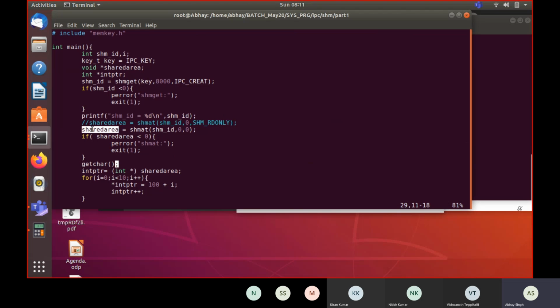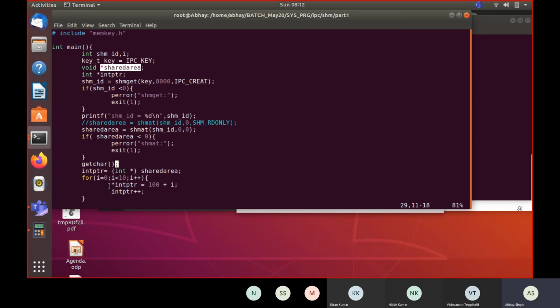Once this call is successful, you are going to get a pointer, I mean an address, so we are storing this in a void pointer. Okay, so shared area. Using this address, now you have attached. So at the start of the session, what I was talking about, you are going to create a memory, and that memory will be a different segment altogether. Now you are going to access that memory. Now you can read and write to that memory area.